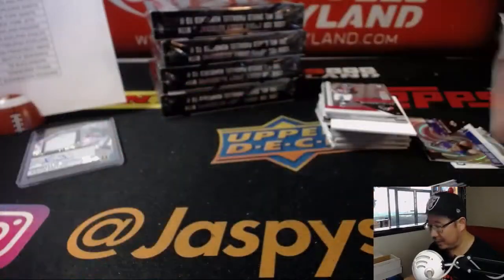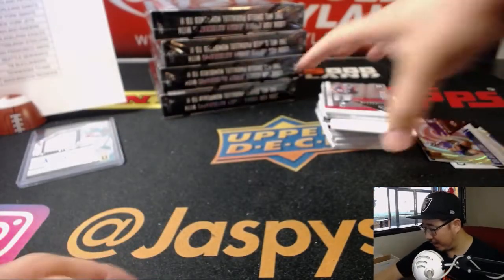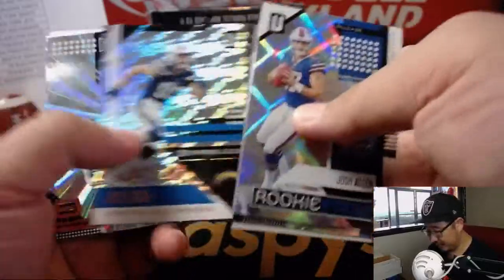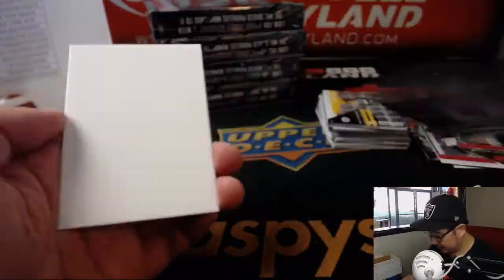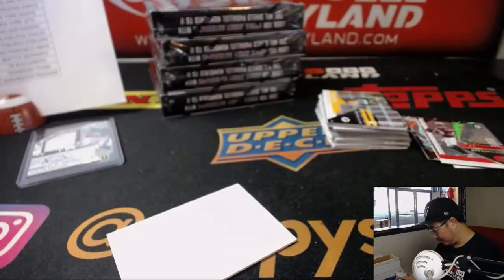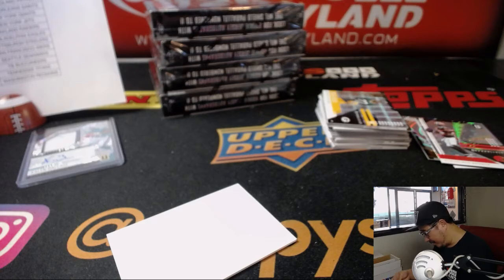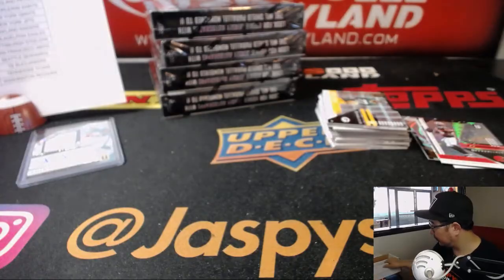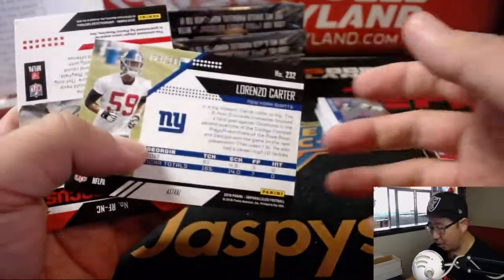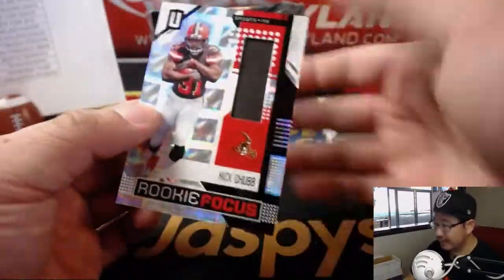Yeah, I'll definitely look that up later. Someone might have to remind me a little bit later. There's Tyrod Taylor out of 200. Was it Rookie Focus that was numbered? I don't know if any of those were numbered. I've lost the pattern. I've lost the narrative thread. No, none of those were numbered. All right, there's Lorenzo Carter 200 and Nick Chubb relic.